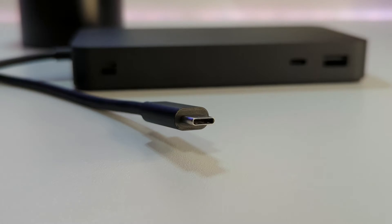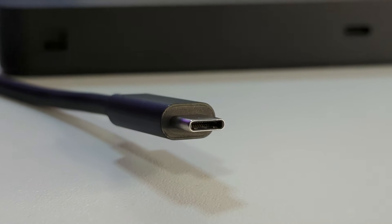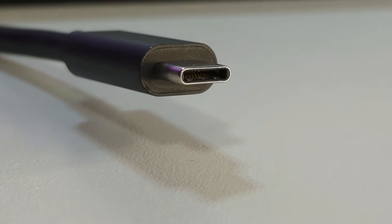If you're familiar with older Microsoft Surface Docks, you'll know that those all had a Surface connection cable. The change to a USB-C connection makes this docking station compatible with any computer that supports Thunderbolt 4. In my case, I was able to connect my Windows laptop, my MacBook Air, and my Chromebook to the Surface Thunderbolt 4 dock.